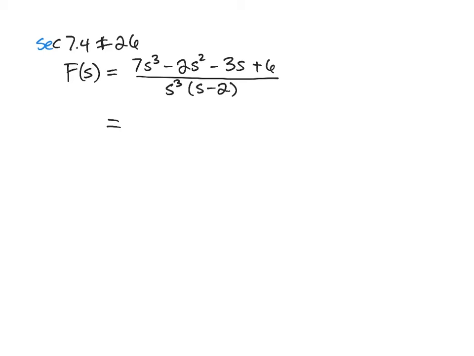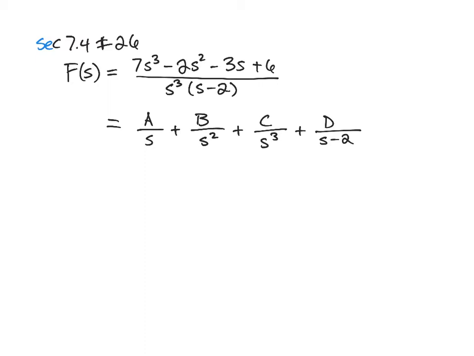First we'll do our factor of s. So we have some constant a over s. Because it's repeated, we have to take an s squared, and then we have to do that again for the s cubed. Now, because it's a linear factor, we have just constant factors, a, b, and c, up in the top. And then our last one is going to be a d, again a constant because it's a linear factor, and we have s minus 2. Okay. So now we just have to figure out what a, b, c, and d all have to equal.